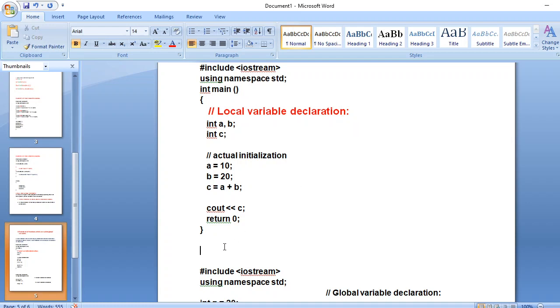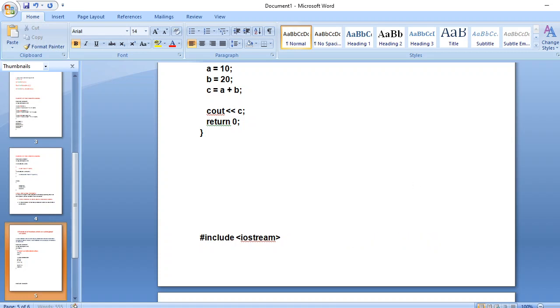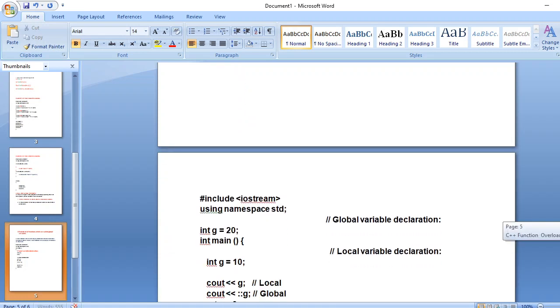Let us try and understand another example to see the difference between local and global variables.